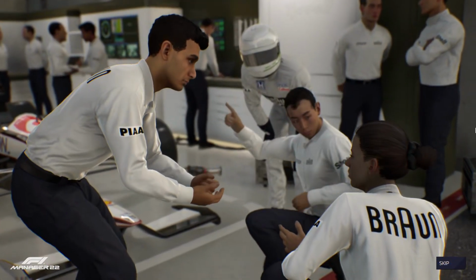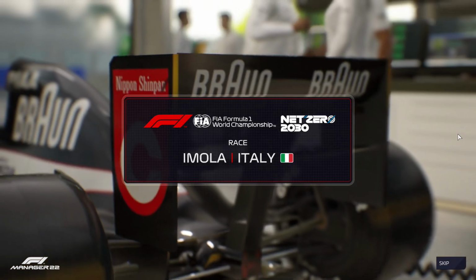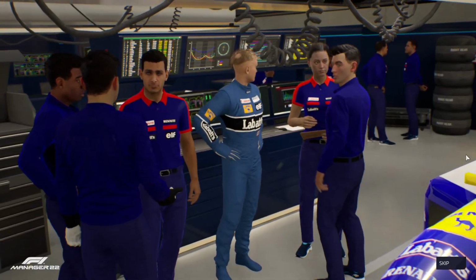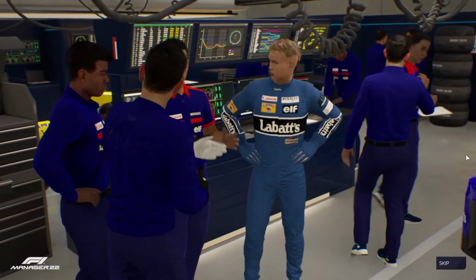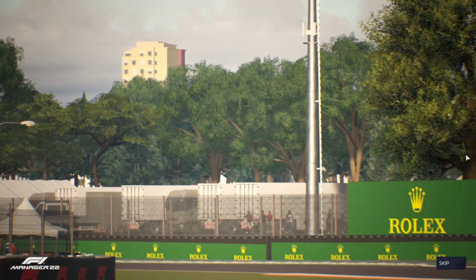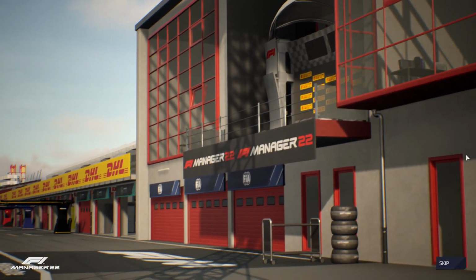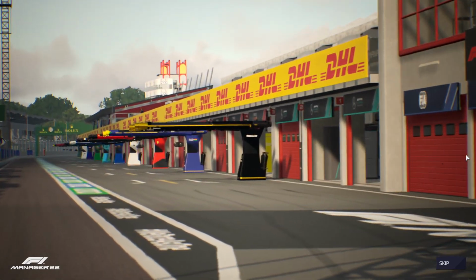It's race day, and final preparations are underway. Alfa Romeo managed to meet expectations during qualifying, and if they can keep this up, they'll have a good race ahead of them. Williams had a good performance in qualifying. Now they'll be eager to demonstrate that they can have an even better race. And the weather is sunny here today, apart from a few clouds. Let's hope they remain scattered on the horizon. And seeing it all come together is sure to be a thrill. An exciting race ahead for us here at the Emilia-Romagna Grand Prix.